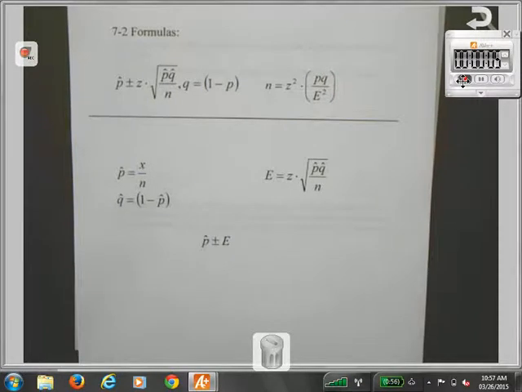So this is section 7.2 in our textbook on confidence intervals. A confidence interval is just telling us where we think a population parameter is, and that is a statistic. In this case, the proportion is the parameter in question. We're making an educated guess, a very educated guess, using a formula to figure out where that value is.